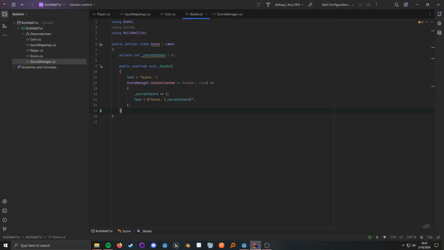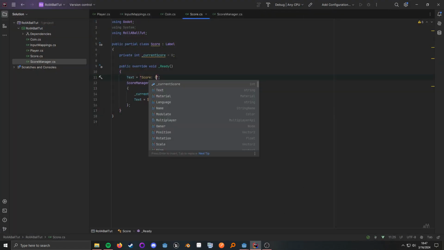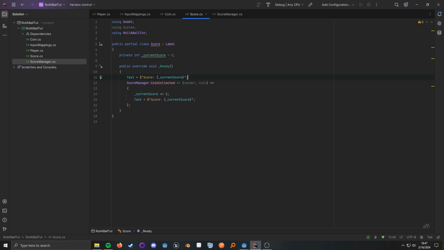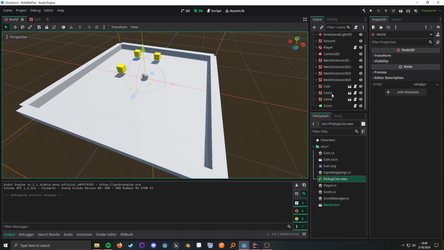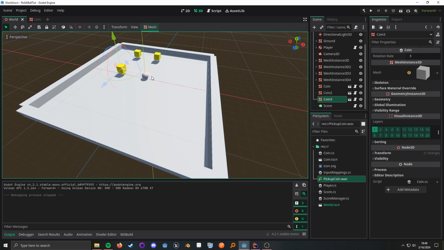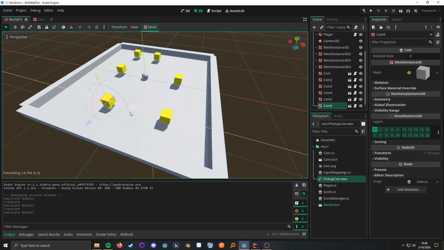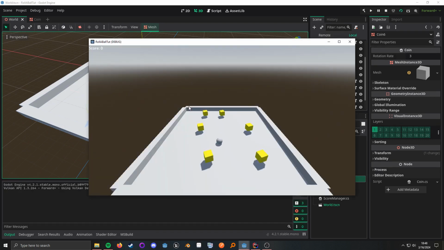So let's go ahead and just do that. And there we go. We have more or less the basis of a very simple game. We can go ahead and duplicate this, duplicate that, duplicate it again, however many times as you want. And you can fly around, collect the coins, and yeah.